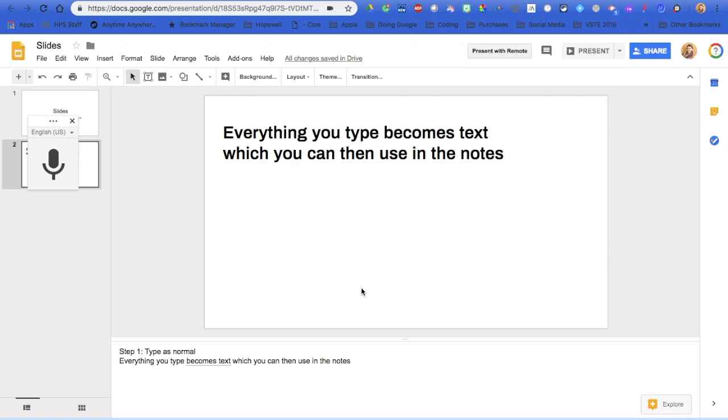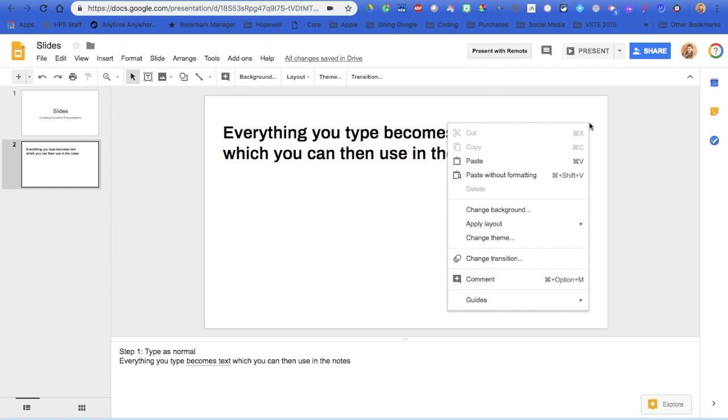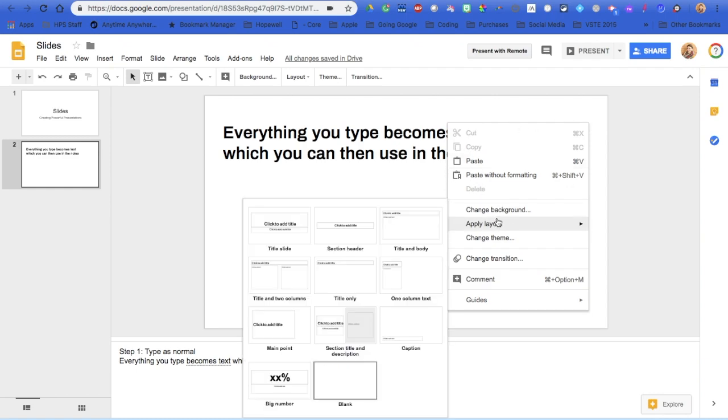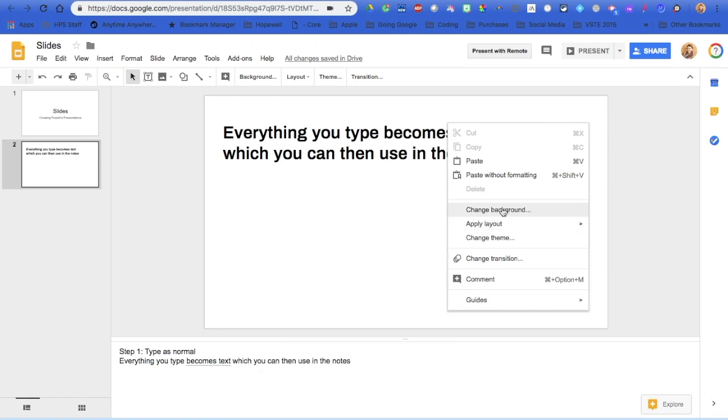Kind of fabulous. So let's talk about the look of this, because we chose not to do a theme. You can come in and change the background. Just Control-click anywhere on the slide that doesn't already have a text box or an image, and you can go to change background.